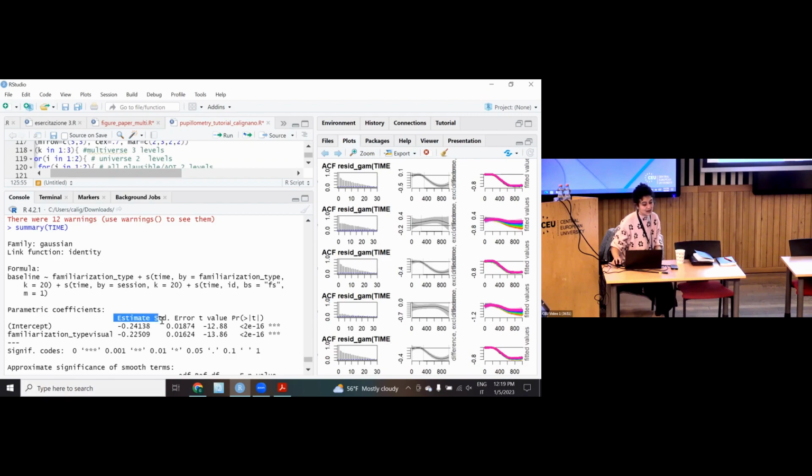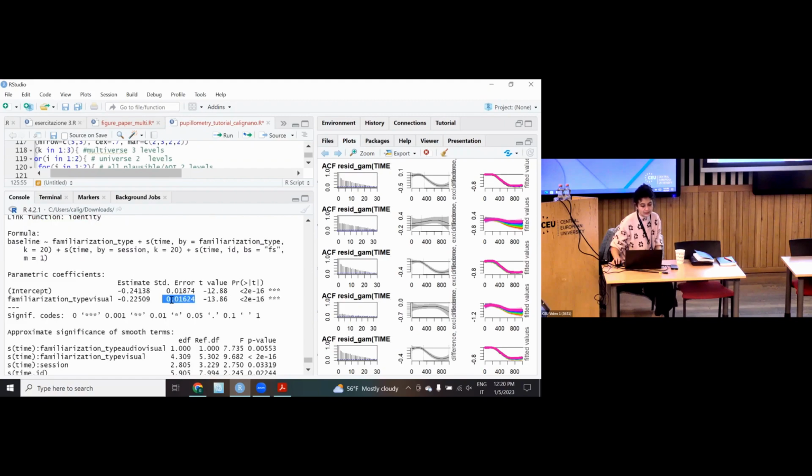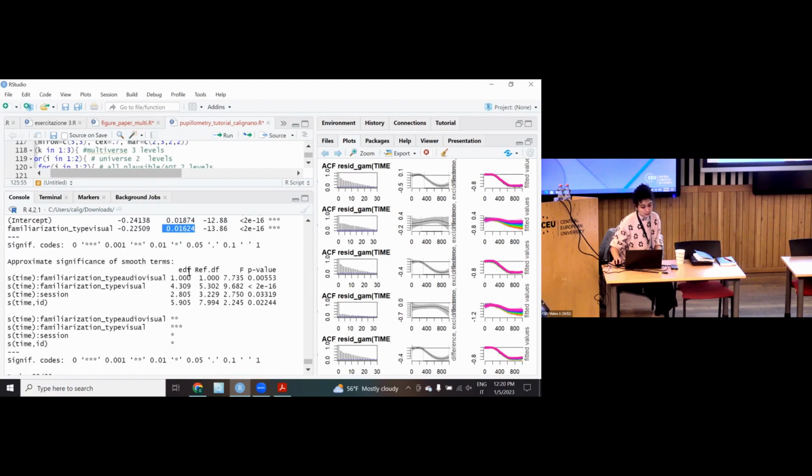We have the estimated coefficient of the main factor of interest, the familiarization type, and the standard error. But we also have other coefficients that show us the goodness of fit of the smoother terms, for example. This is from one model out of the 12 that we modeled.